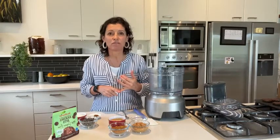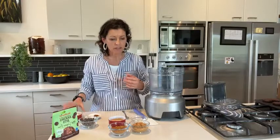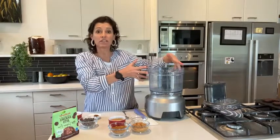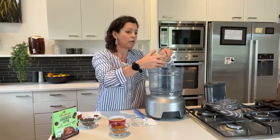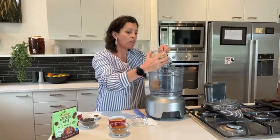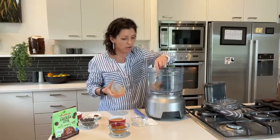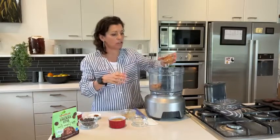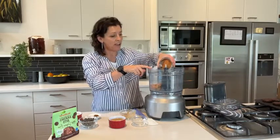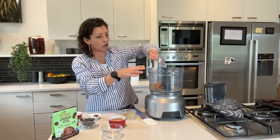For those of you who have just joined me, I'm making gluten-free chocolate chippy cookies, and they're using coconut flour. So let's get started. All you need is a food processor. We are just going to go into the one bowl. If you haven't got a food processor, then you could do it by hand. Nothing that won't work. So I've put in some peanut butter, some coconut sugar and some melted coconut oil.